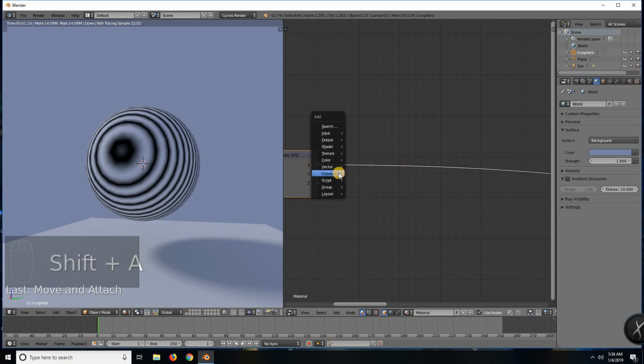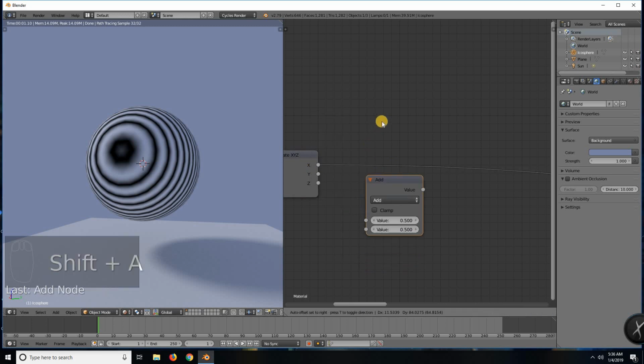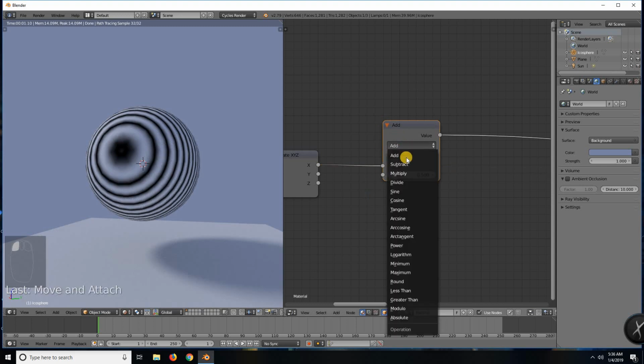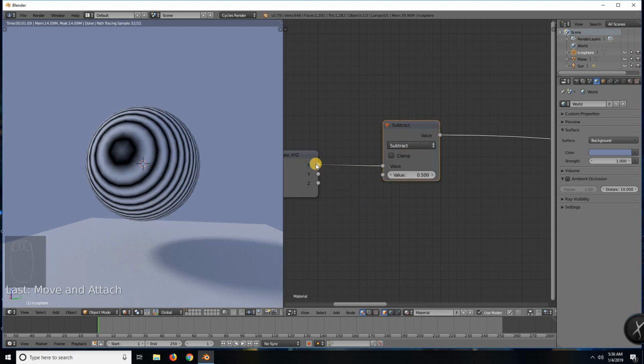Well, first thing we need to do is, by nature, let's grab a math node and drop it in here, and I'll explain what we're going to do. Now, by nature, this is coming out technically kind of on a 0 to 1 value. But we don't want a 0 to 1 value. We want a value that can go as far positive as it can negative. I don't know if that really makes sense, but basically instead of a 0 to 1 value, we want a negative 0.5 to a positive 0.5.